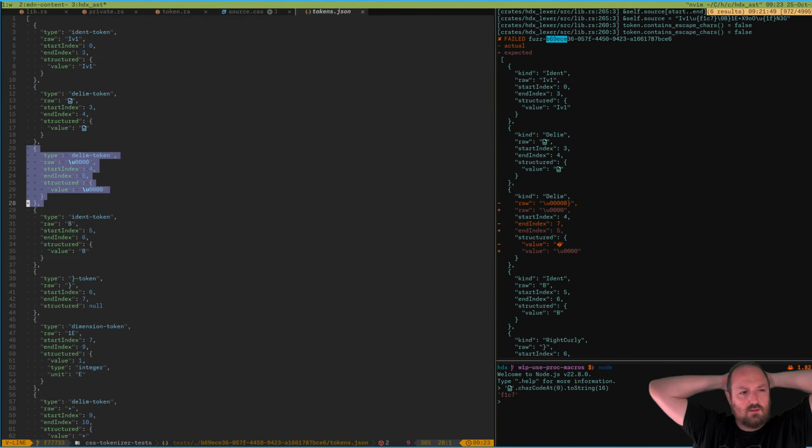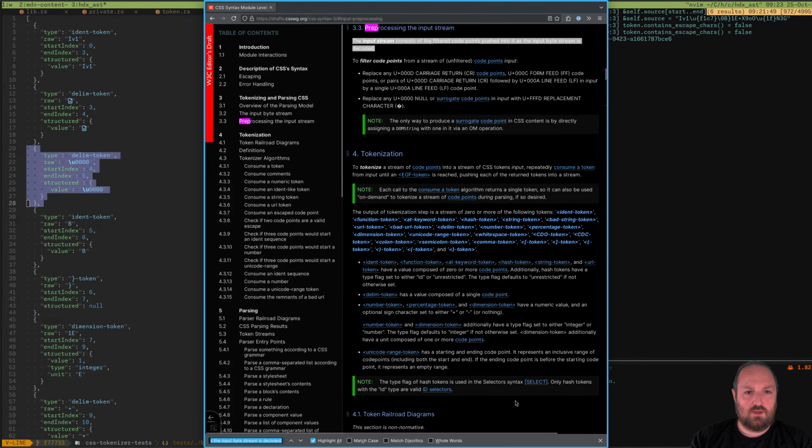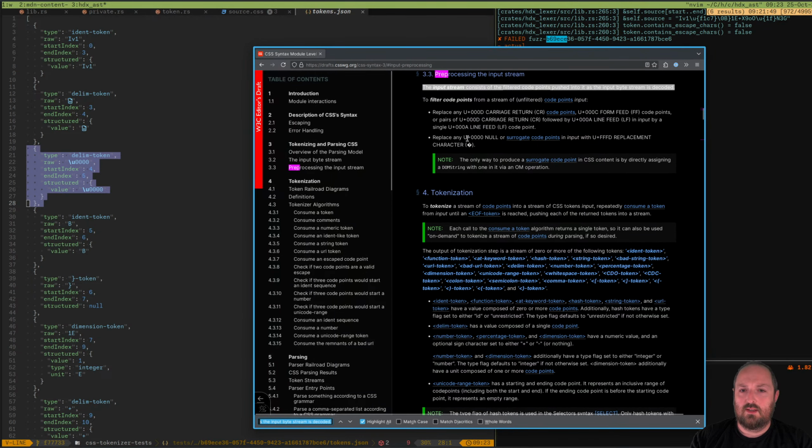This should never happen. It should not be in the structured output, right? Because going back to this, it says replace 0 null. It also says all surrogate code points in input with FFFD. This should be a delim of FFFD.